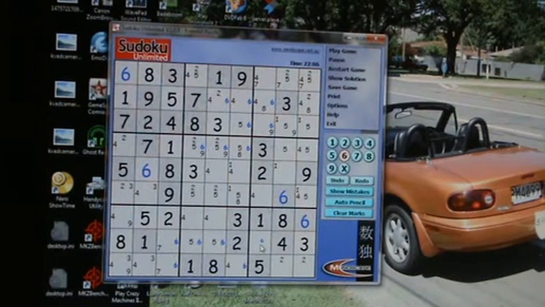But this is starting to look a little bit like no numbers in there so far, so that is looking to me like a 7 or 9.